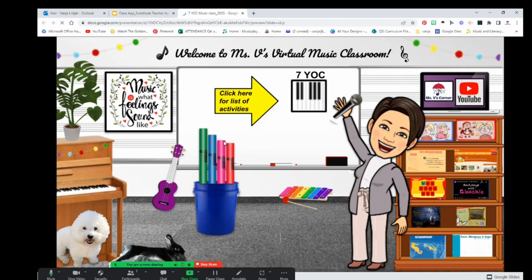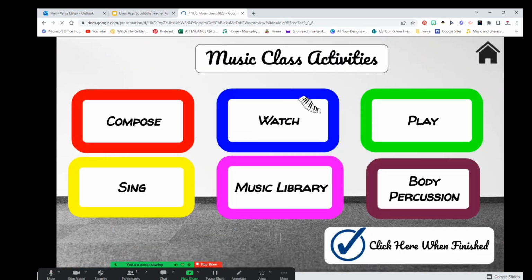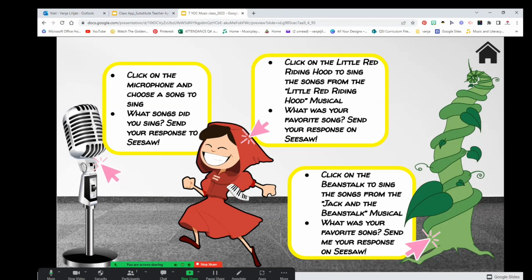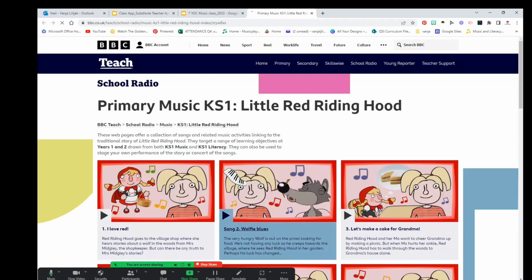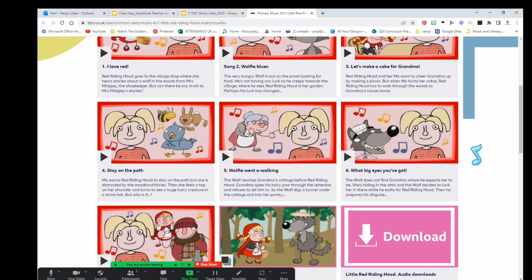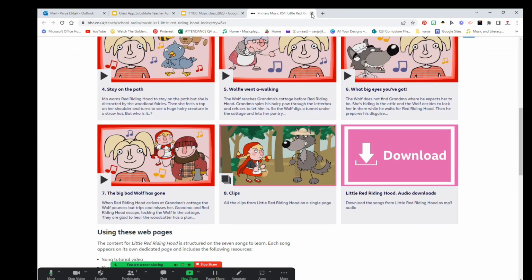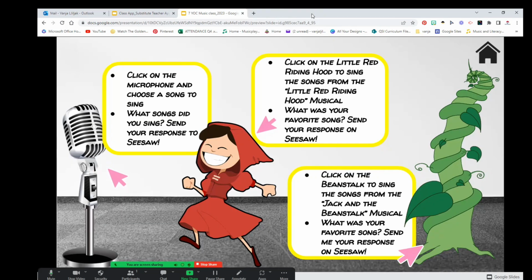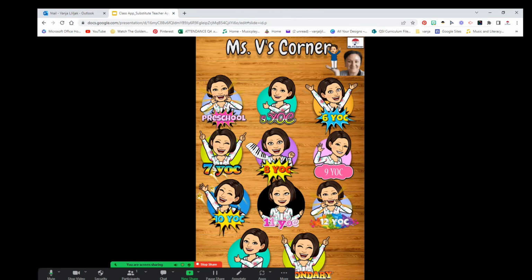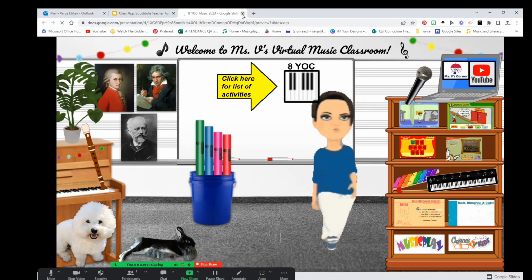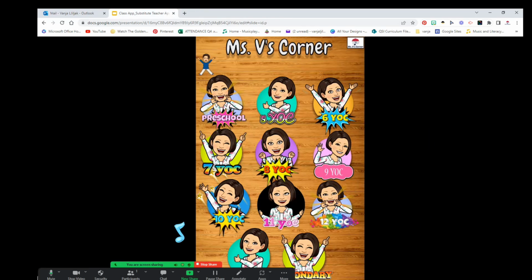7-year-olds. In my school, we go by age level, not the grade. I've used the same format in all of those, like I told you last time. These are all clickable that you can work with your students. If you're a sub or if you're a parent, once I send you this, you can access all of these. The same thing would go with the 8-year-olds. I'm just showing you that they're all linkable, and I've linked all of those. 9-year-olds, 10, 11, 12s.